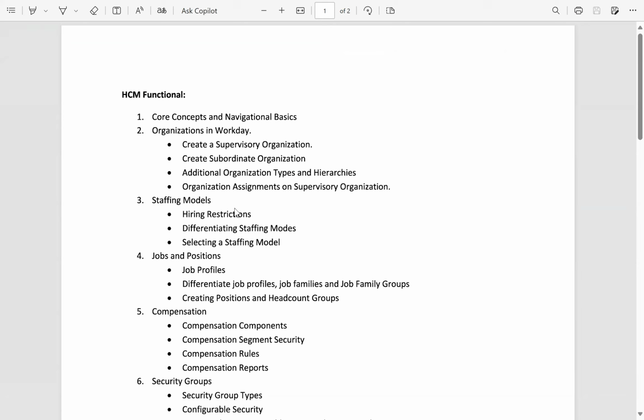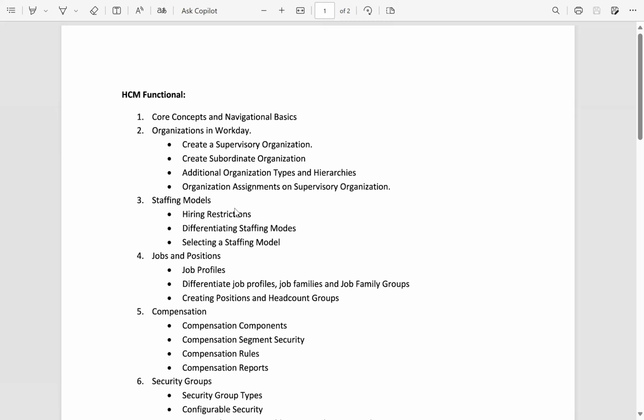And then afterwards, we'll also talk about hiring restrictions. Once you have chosen position management or job management, the next thing is to set the restrictions. For example, a person asks you to create a manager position. Business title is manager. Well and good. Where is this position going to work, the work location? Is this position full time or part time? That is the time type. Is the position you're creating for an employee or a contractor? That is the employee type.